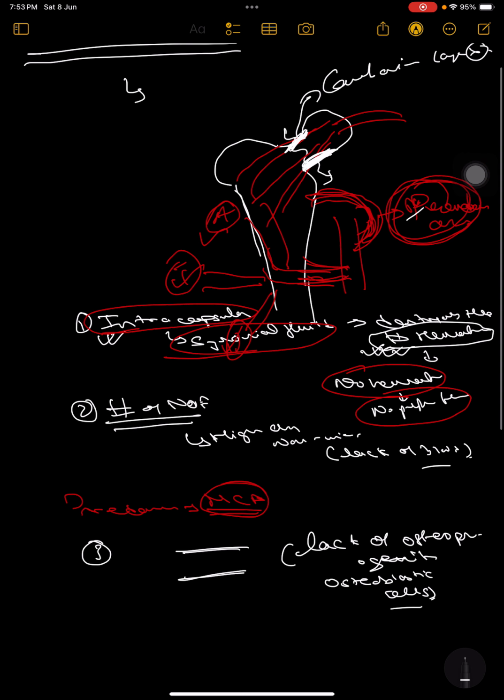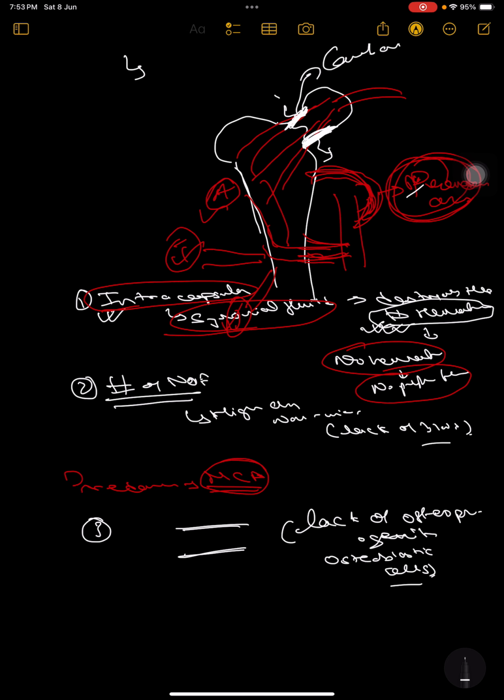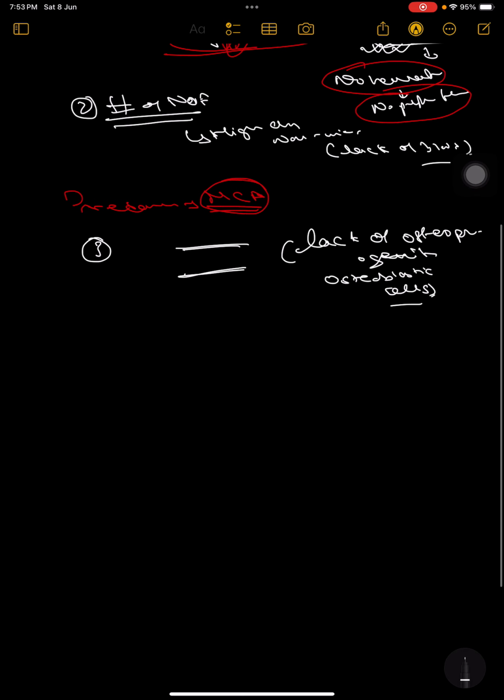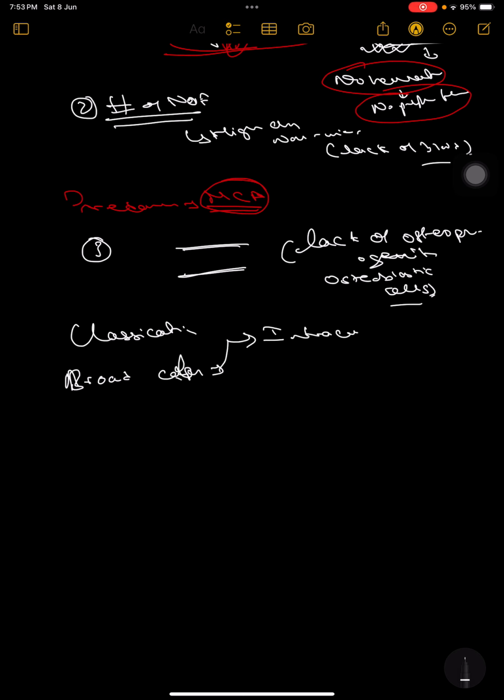Now what would be the presentation? How would the patient present with fracture of the neck of the femur? When there is a fracture at this particular area, this fracture may be a complete fracture or an incomplete fracture. So we needed a classification system. One is an anatomical classification, one is a broad classification. First of all, I'll talk about the broad classification. The broad classification classifies it into intracapsular and extracapsular.